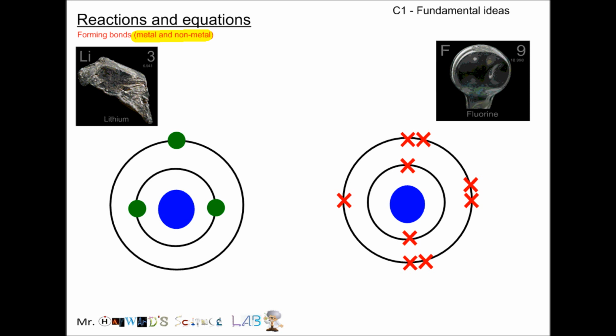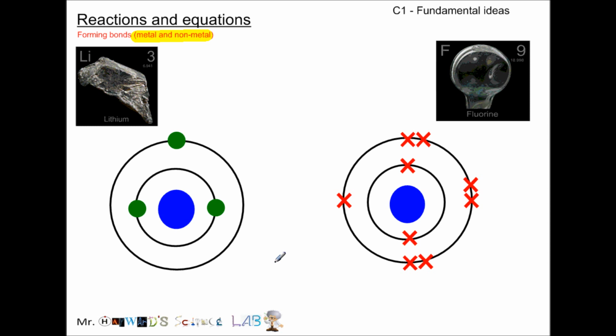If they lose electrons, they will move into the next shell down. So for example, lithium, if it lost that electron, it would move down to its first shell and therefore have a full outer shell because it's moved into the shell underneath, which is full with 2 electrons. Same thing with fluorine. If it lost all of its 7 electrons from the outside, it would move down into its next shell, and the outer shell then is full.